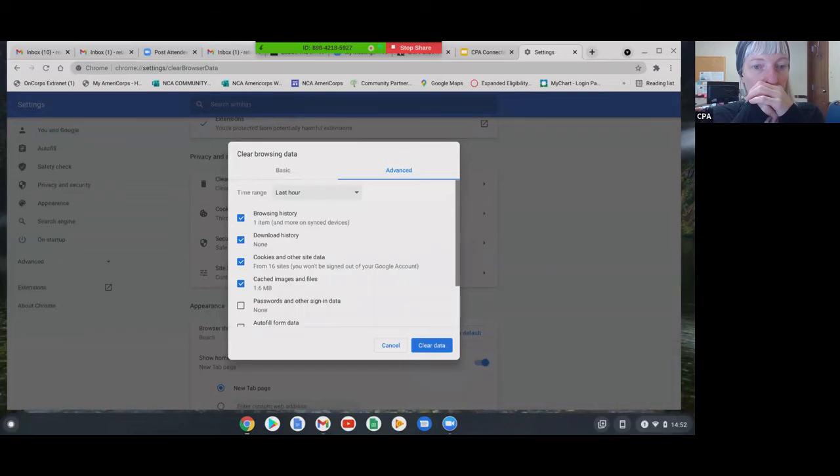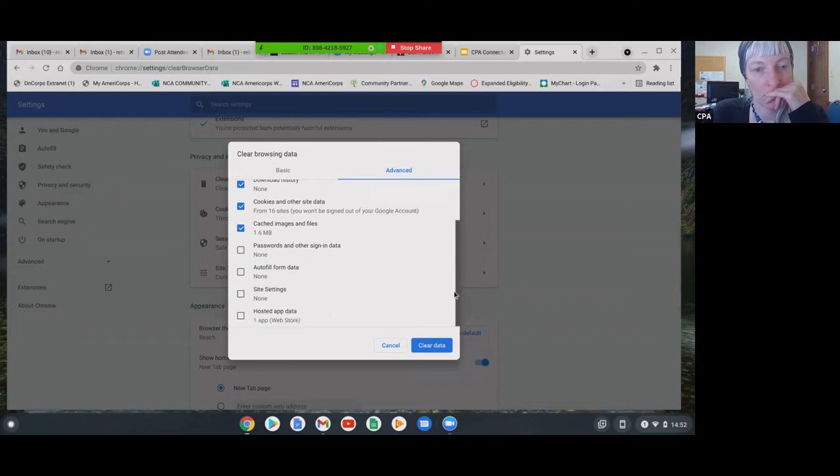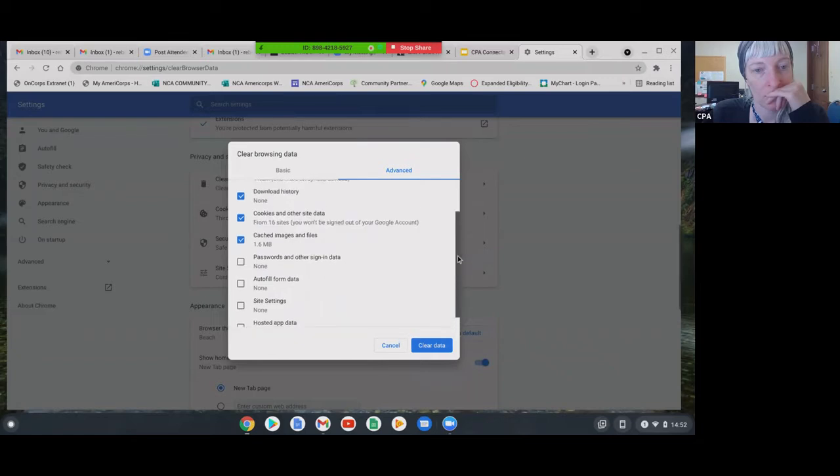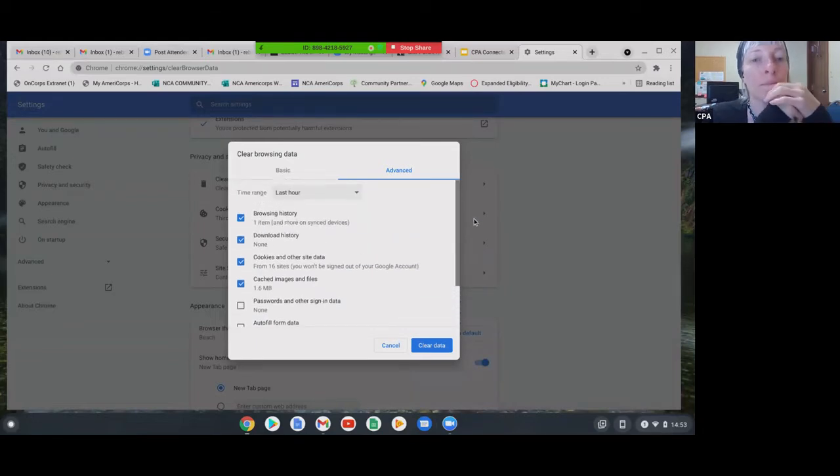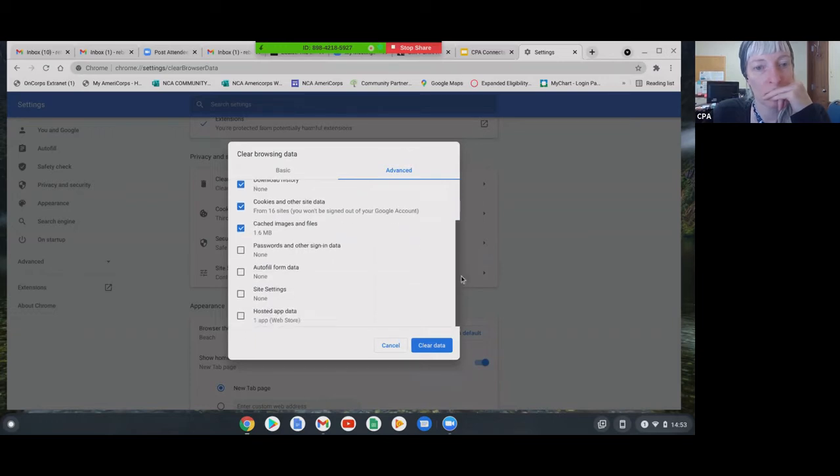For example, I really like that at the bottom of my screen, every morning, I look at Yahoo, I look at Google News, I look at my email account, I look at the Boston Globe, I look at the Guardian. I have those little things on the bottom, and I can just go from one to the other. So I don't want to clear those out, but I don't know whether if I clicked on site settings, it says I have 68 sites. Would that get rid of everything I want, that convenience?